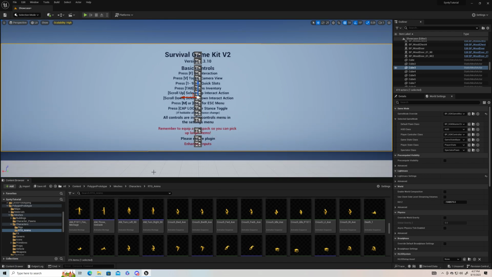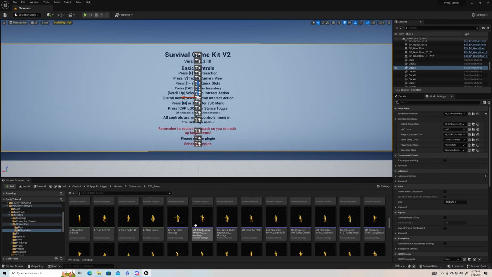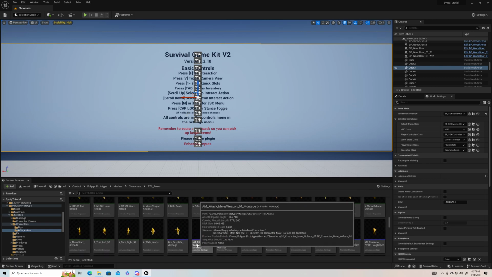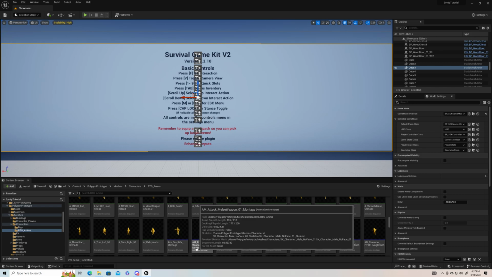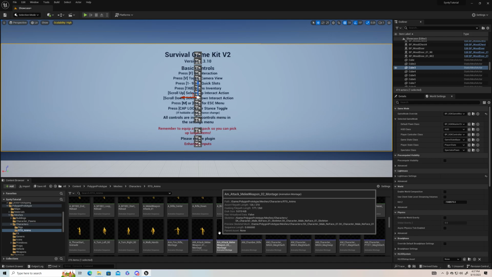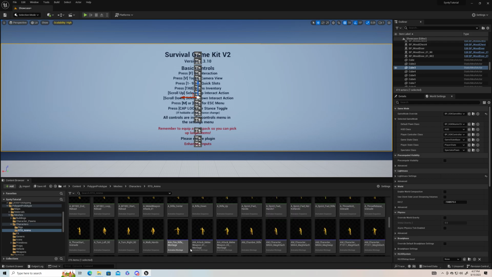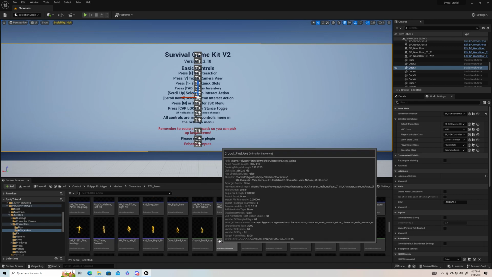But as long as you get your IK rig and your IK retargeter set up properly, exactly like in this video, you'll be able to use the Synty characters in this. This is the foundation and the most crucial step. If you just follow the video and do everything that I did, you'll see that you can retarget your animations with root motion intact, and everything should work out for you.